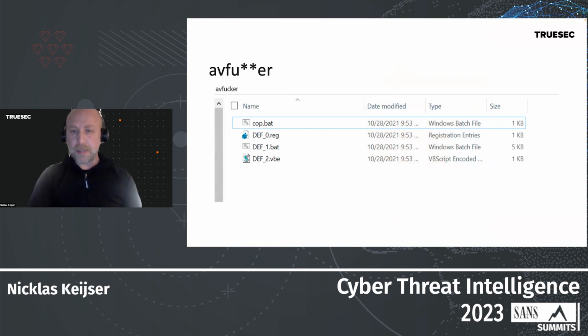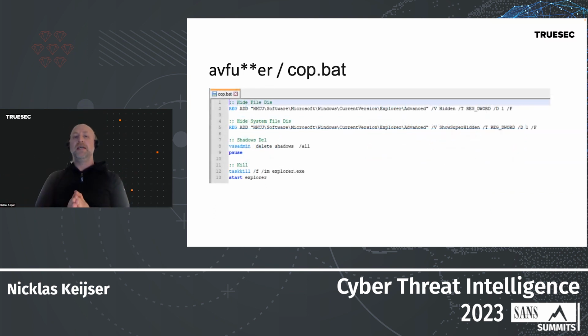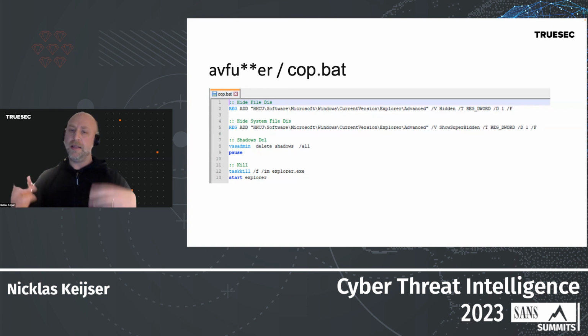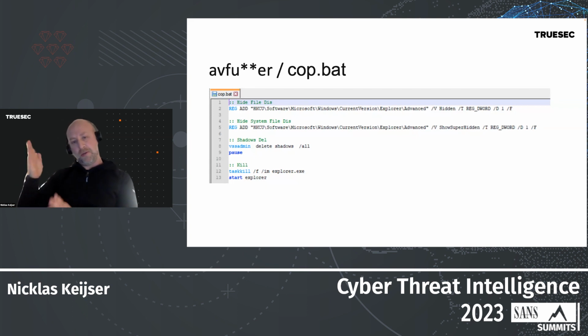And I have blurred some of the stuff. Threat actors might not be so well spoken, so they had this folder called AVF something, and within that they had a bat file, a reg file and a VBE file. So I started digging into this. The first bat file had this content, and it was actually deleting shadow copies. If you have looked at ransomware, they always do this stuff. When we came into this incident, this threat actor didn't have ransomware yet. They were on the verge of doing it, but we stopped them.